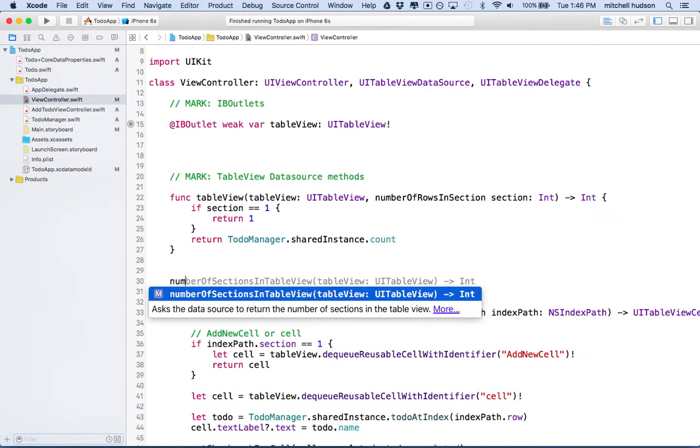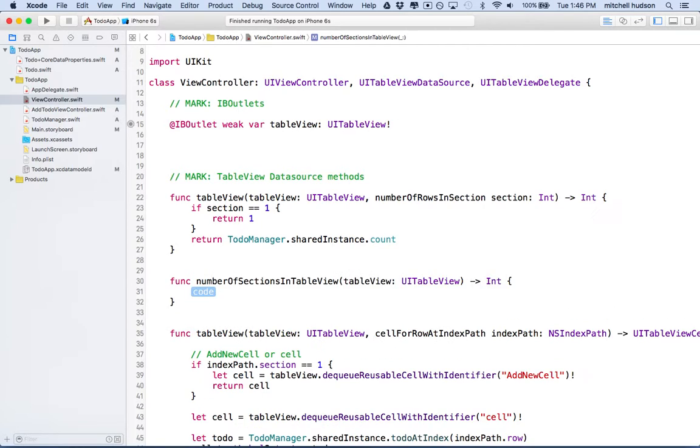There's a method here called number of sections in tableView. That one actually doesn't begin with tableView, so we have to just say number of sections in tableView. Just start typing number, and if you're a table view data source, this method will show up. We're going to return an integer with the number of sections, and our table view now has 2 sections. We need to have that to tell the data source that we have 2 sections. So we'll test it one more time.